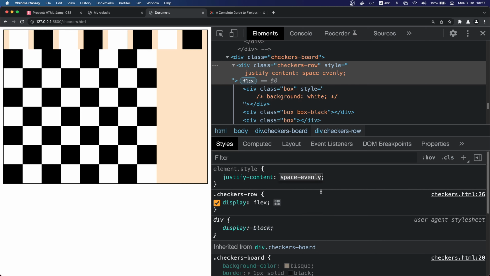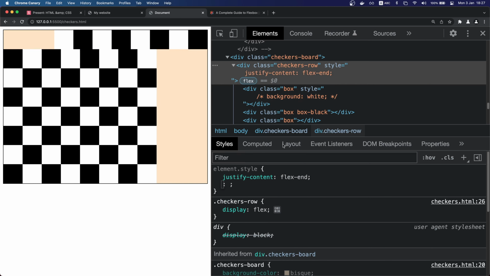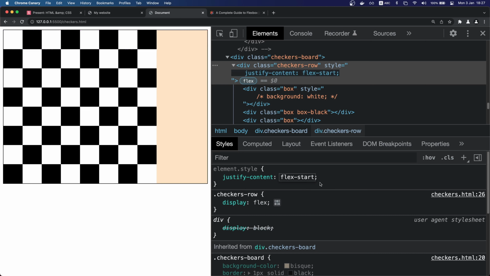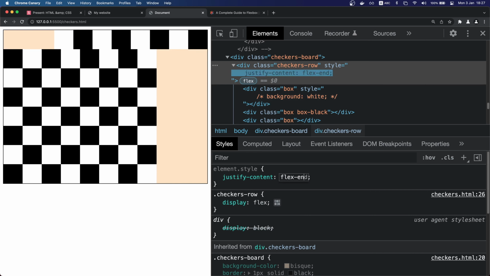The last one that I want to show you is flex end. And what flex end means is to put the space at the beginning of the flexbox. So instead of flex start, which is the default value, so this is the default behavior, it starts painting all of the divs and then adds a space. Flex end does the opposite. So it's usually a good way of aligning elements to the right.